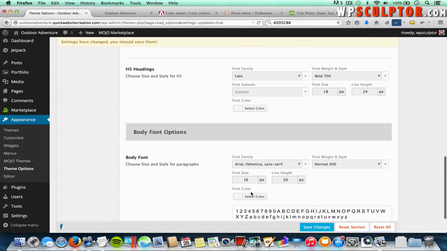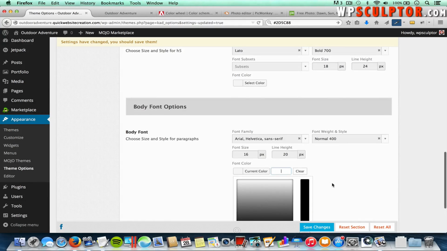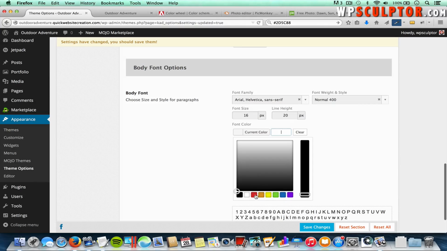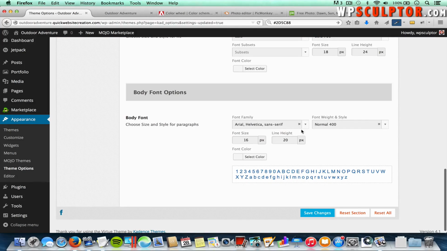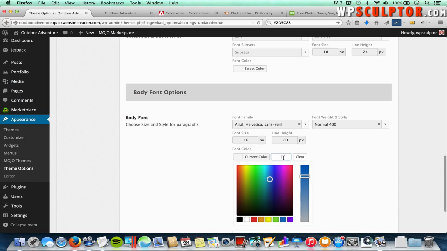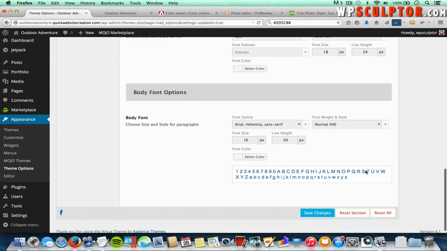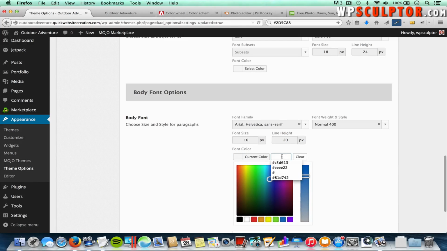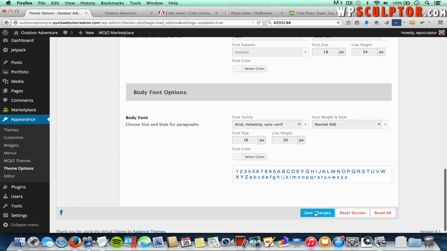And if you wanted to change the font color, you could do that, of course, by clicking Select Color. You could either paste in a hex code, or you can click on any of these, hold, and drag, and you can adjust the shade. If you wanted to revert back to the default color, for some reason this clear setting hasn't worked. So what you would do is just select the color, delete the hex code, and then save the change. So that's what we're going to do, make sure there's nothing there, and then we'll click on Save Changes.